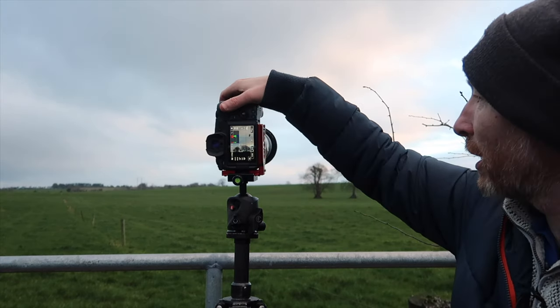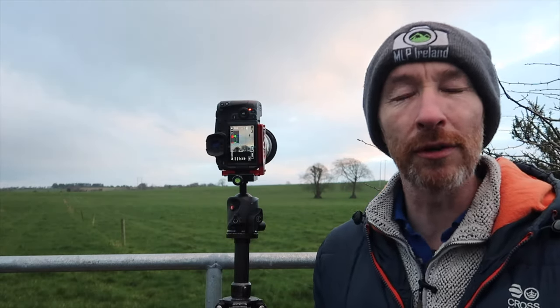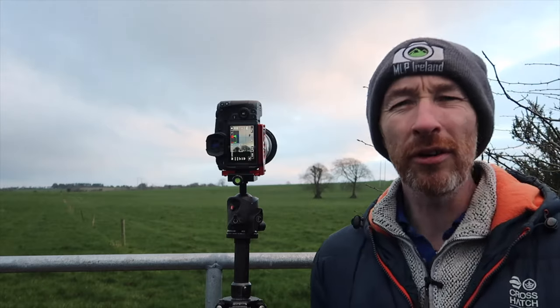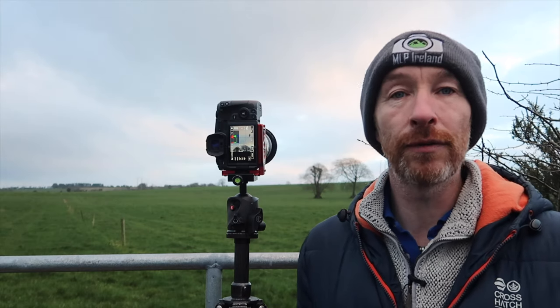Can I get those birds? I've got the camera on high-speed continuous to take a number of shots when the birds fly by — that might add something different into the image. The concept now is just to wait for this light, hopefully it will come. I did get a couple of nice patches of light, nothing spectacular because it's not sunset yet, but you never know. Always wait to the very end — it's not over until it's over. We're going to see a number of different photographs of the same subject today, varying the focal length, exposure time, clouds, and hopefully catching some birds in the frame.